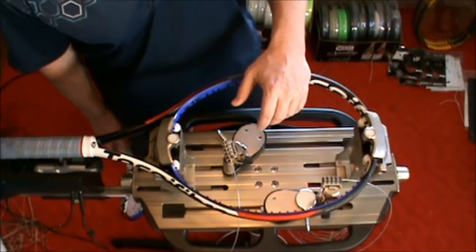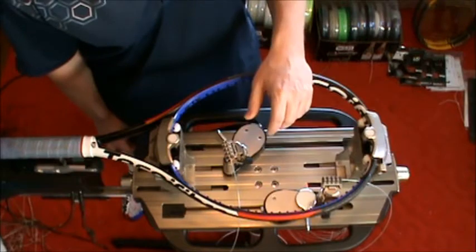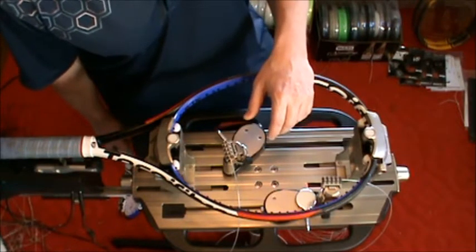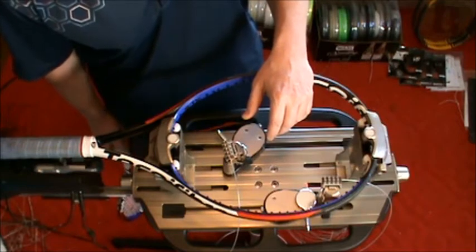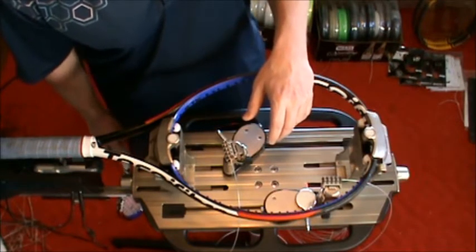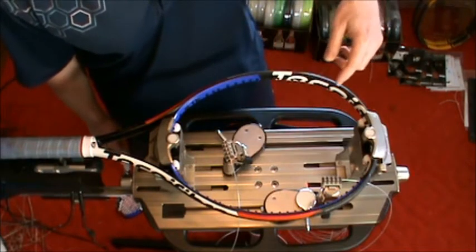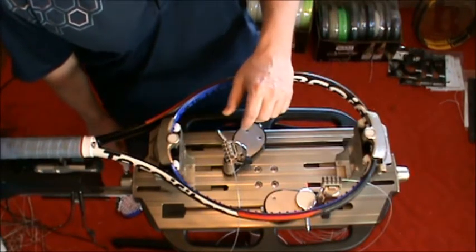So I'm going to actually demonstrate it the way it was written, because the way it's written, you'd use a fairly long piece of string, longer than you, if you're working with a set of string and you don't have to conserve string at all, you'll have plenty of string and you can use the big loop method as it was written up.